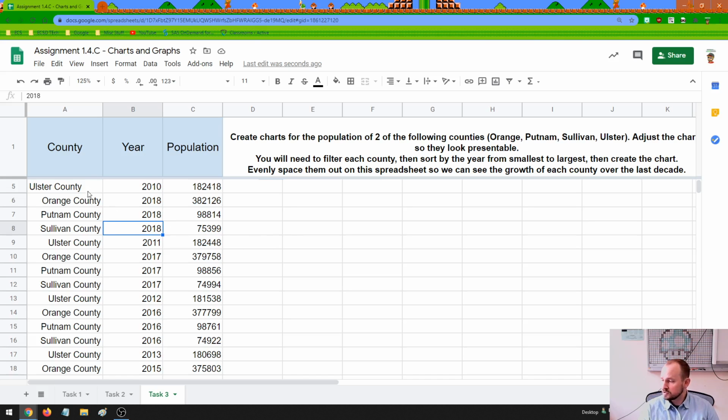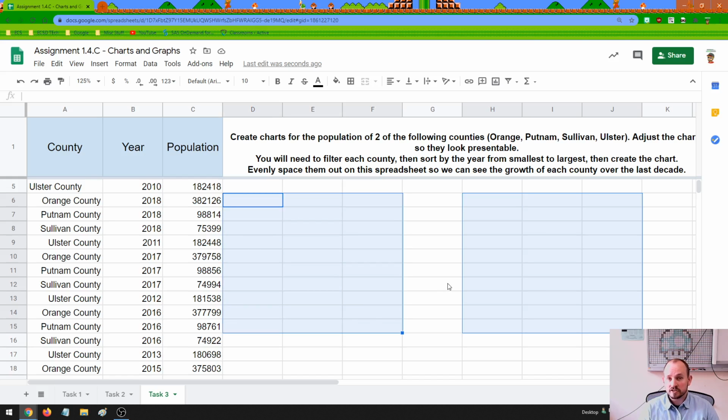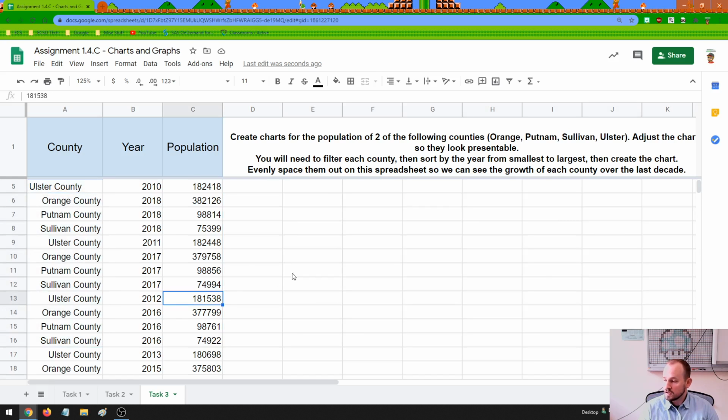All right, so pick any of the two counties, put them in the charts, maybe one like right here and one like right here. That'll look nice and presentable side by side, so we can see how the population growth has compared over the past 10 years for two of the chosen counties in this list. All right, so that's pretty much it for the spreadsheets. It's a lot of different information. There are a lot more things that we can do. Some advanced topics are how to interconnect sheets with each other. And also, just the idea of finding a purpose for these spreadsheets and putting it to use. We've gained the skills. Now we should apply them and actually gain something or benefit from having these skills in motion. So that's pretty much it for these three tasks.